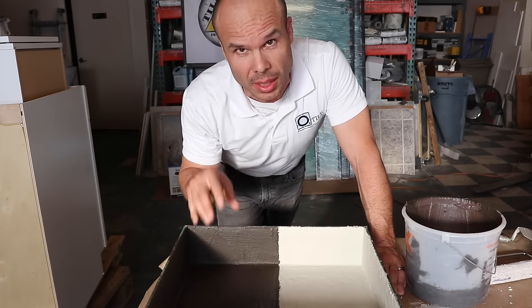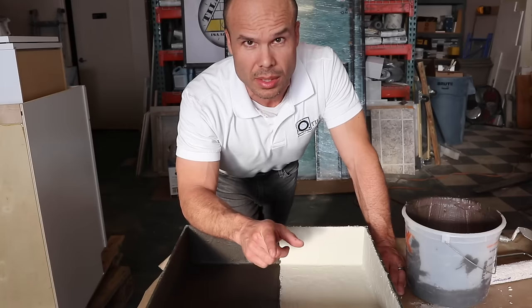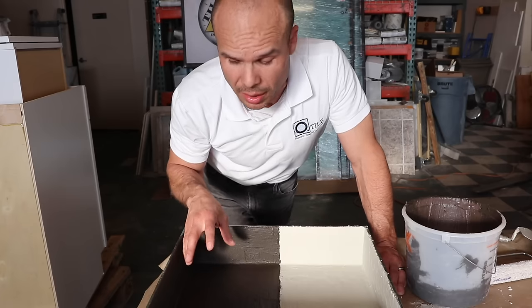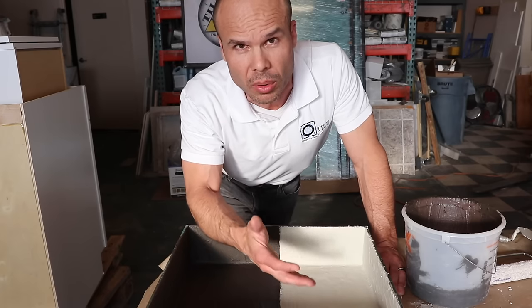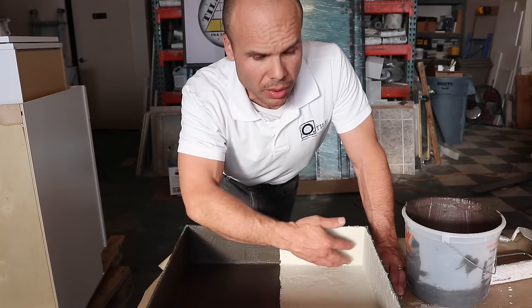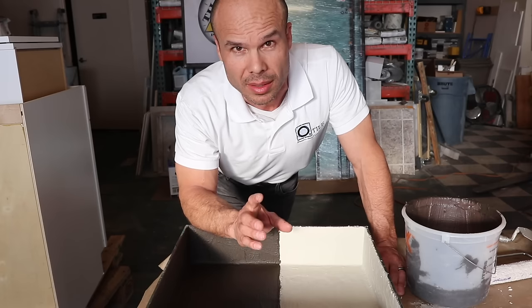Both two-coat applications are now dry. The ArtX 8 Plus 9 is all a nice dark color, same with the Hydro Band Cementitious. What I've noticed is that cracking showed up again in the Hydro Band — hairline cracks going all the way through all of the corners. That did not happen with the ArtX 8 Plus 9 even though it went on thicker. The Hydro Band Cementitious is runnier; it flowed into the corners, pulled up, and I think that's what caused the cracking. Going ahead with the flood test.